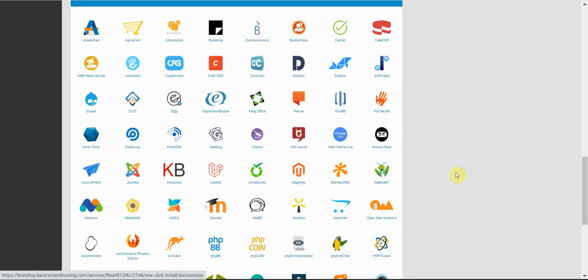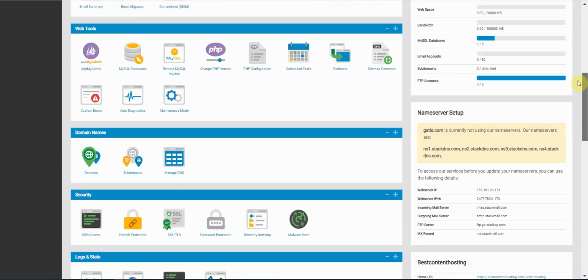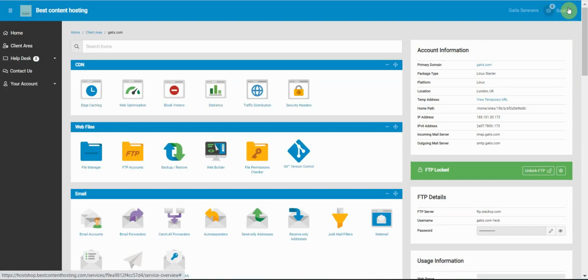And when your web resource is ready, you can get a domain somewhere and add the domain to your web resources.